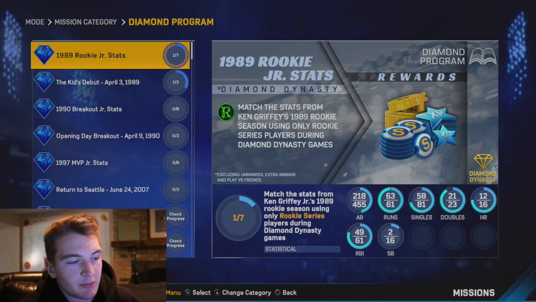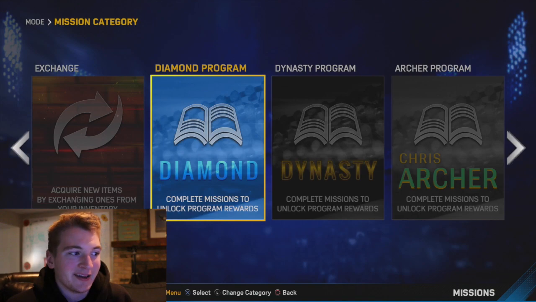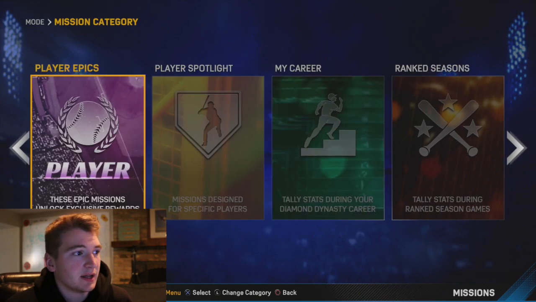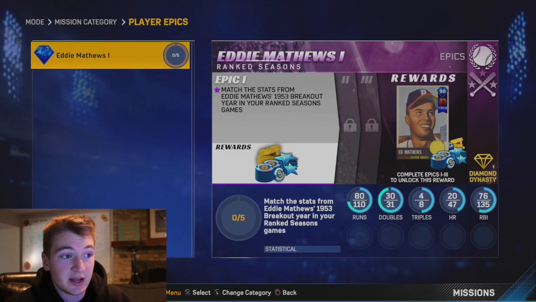We're making some good progress on some of these stats. I need to do some more. I'm trying to get Griffey, the 99 overall one. It's gonna take a really long time, but you know what? We're gonna do it. And also, player epics. I have this one that I'm actually getting pretty close to. I just need to play ranked seasons games, get all these stats, and yeah, that's gonna be pretty interesting.